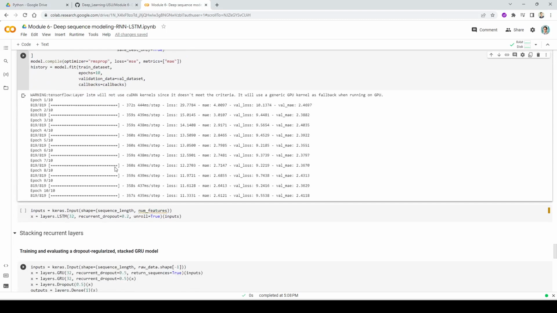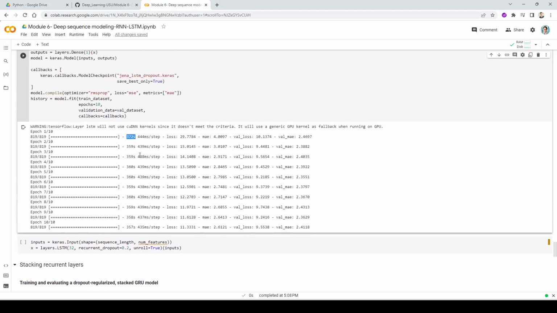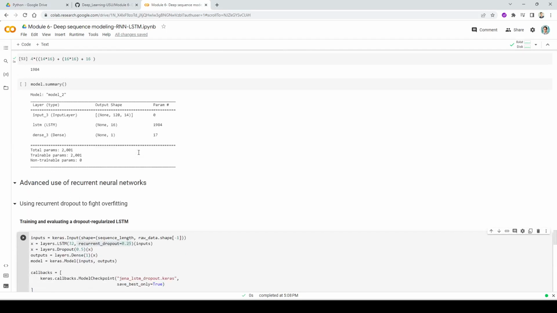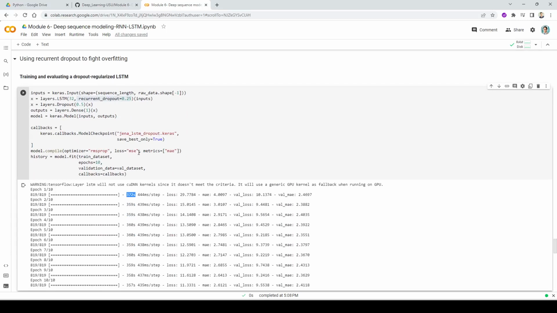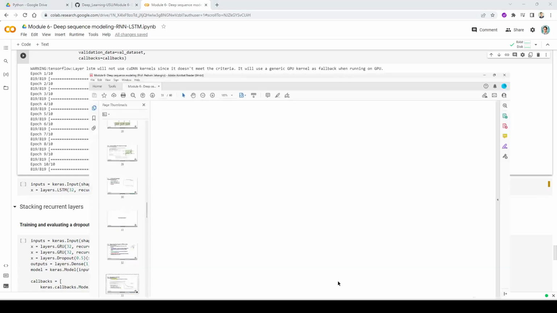So let's go ahead and run this, then train the model. As you can see, this is taking a lot longer, 372 seconds compared to the previous ones, right? The one with the dropout is going to take a lot longer. We could look at the performance of that one, but I have to let it run, so I'm not going to do it here because it's going to take some time. Let me show you what the performance was.